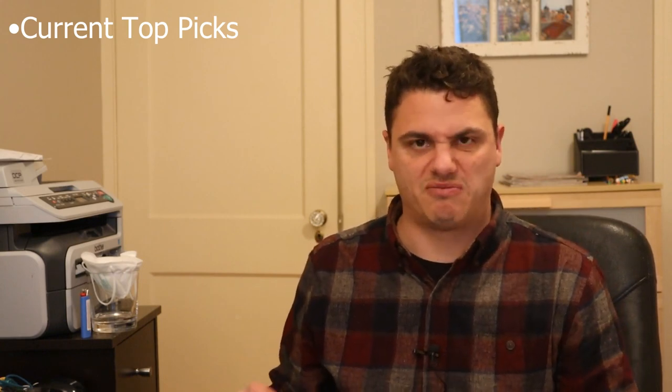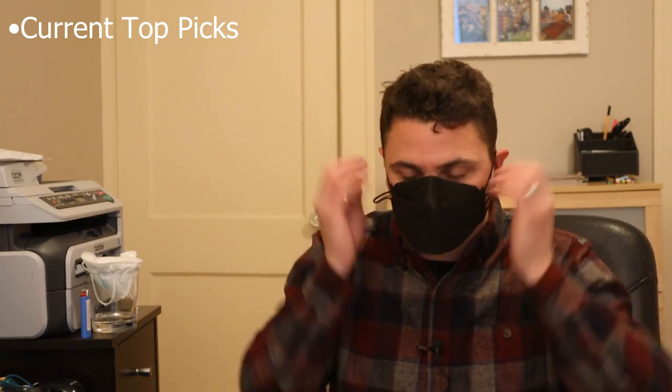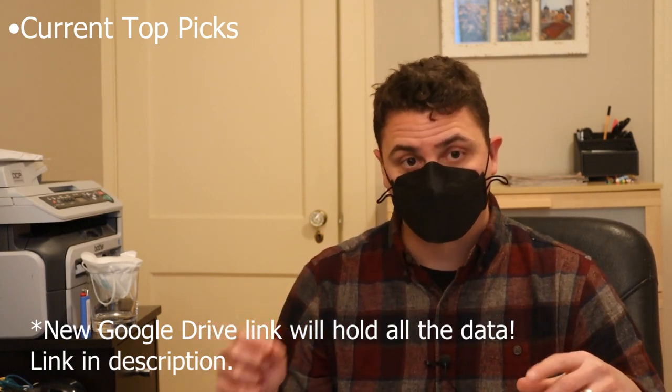Now there's both a US source that I identified and an international source for the LG Airwasher Basic. Another great mask — soft inside, and I think they're Dermatest approved, which means they're highlighted to not cause facial irritation. I have a new column in my table — I'll also be looking at stiffness of the nose wire. I call this one mega stiff because it's like a comparison. I don't have a ton of science behind it, but this one is super, super stiff. I like this one a lot. Again, black, good adjustable ear loops. You can get this in the US — I have the link in the Google Doc. I also have an international source, I ordered some from there and they came legit, though I can't promise that will always be the case.